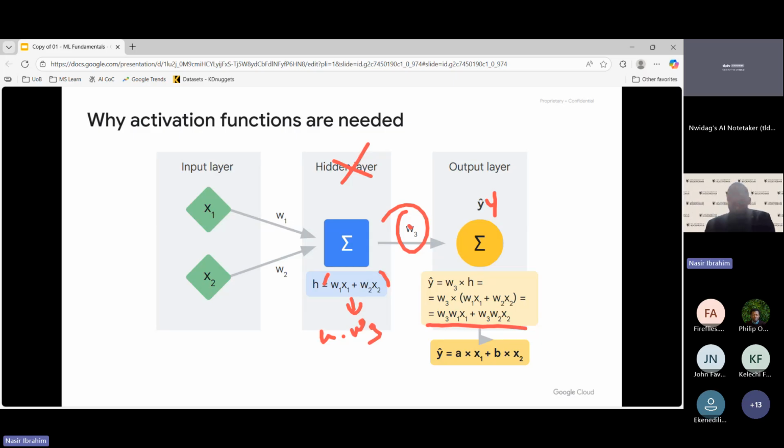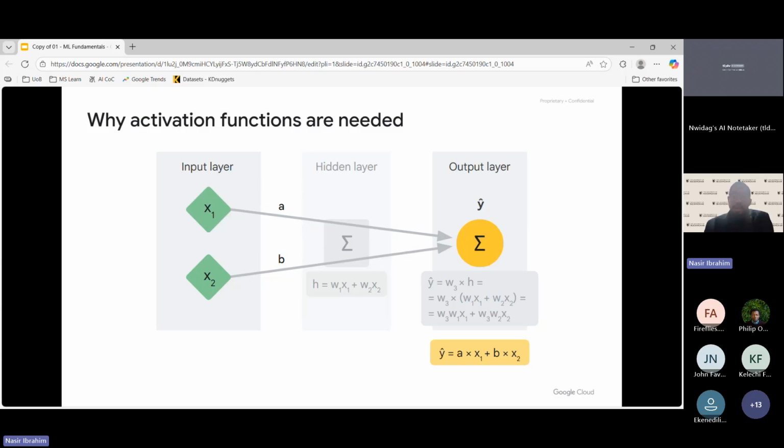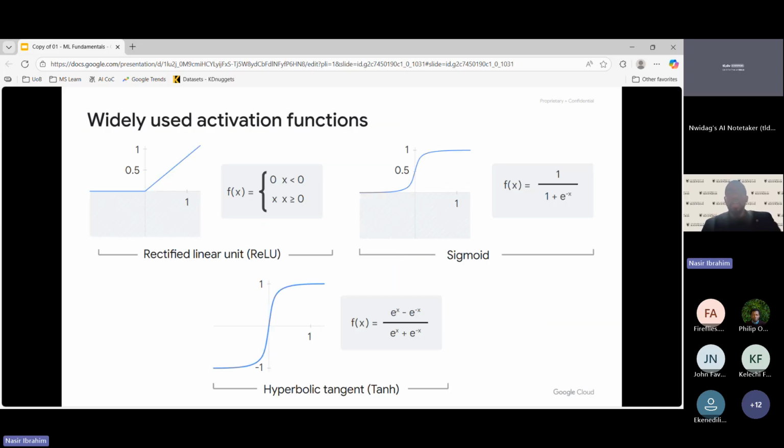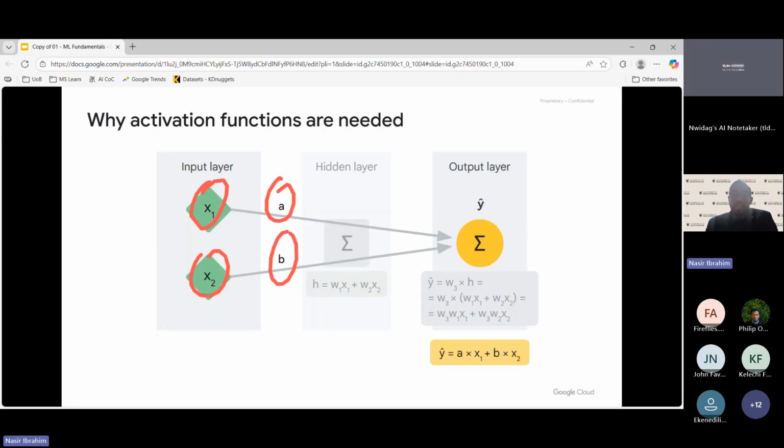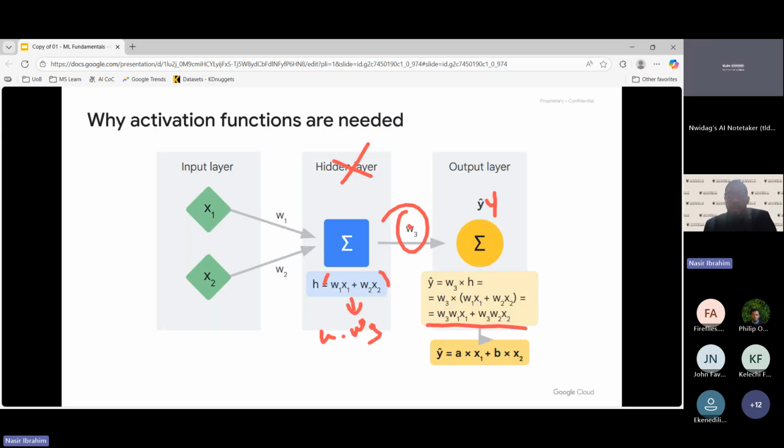So the activation function actually prevents this linearity. Otherwise, we could just take the input, multiply that by a particular weight, and determine the output. So these are some examples of activation functions. An activation function basically determines what neurons fire, what neurons do not, and also what influence each neuron should have.